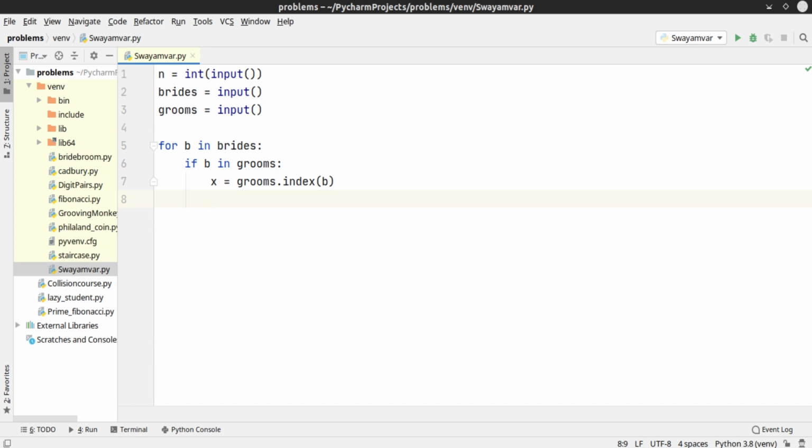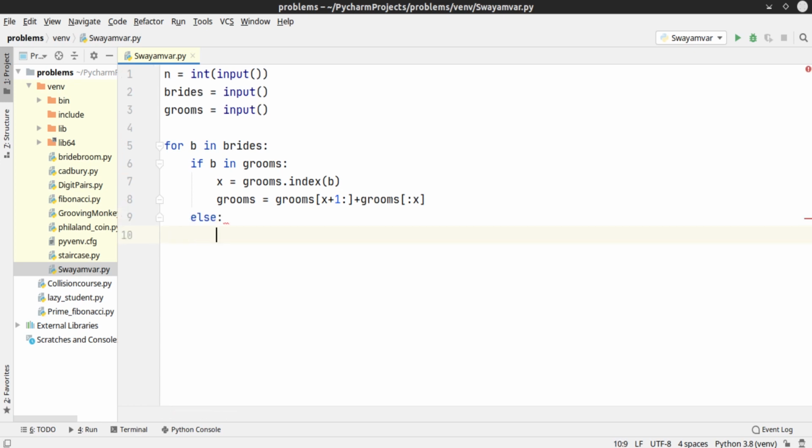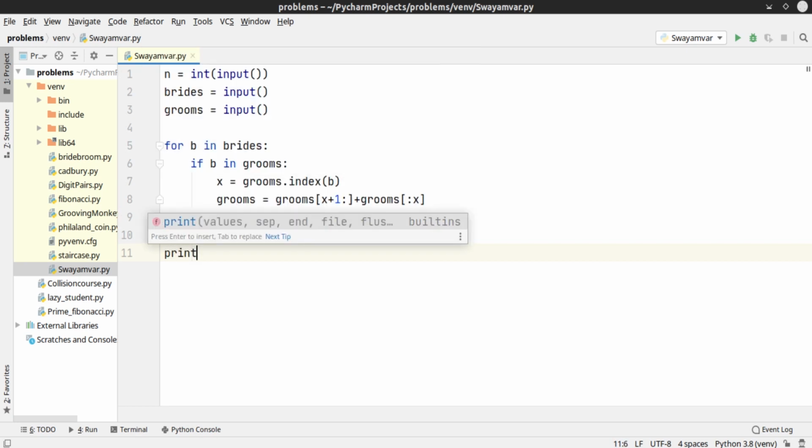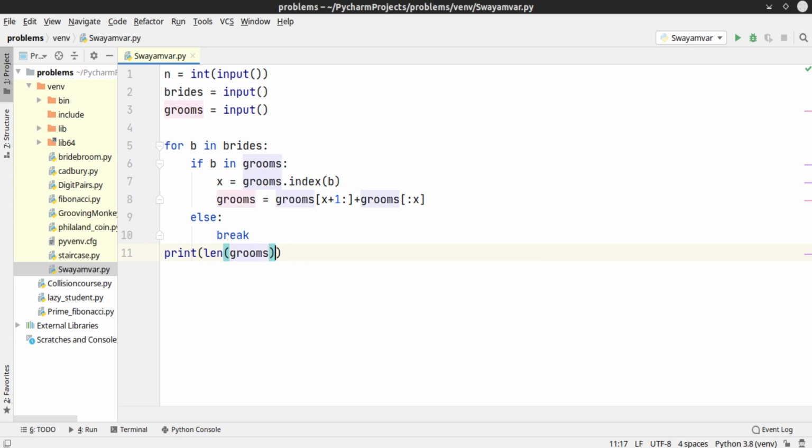So let grooms equal grooms[x+1:] plus grooms[:x]. You are rotating the string and removing the one single groom from the string. Else, break the loop, and print the length of grooms. That's it. So simple a question.